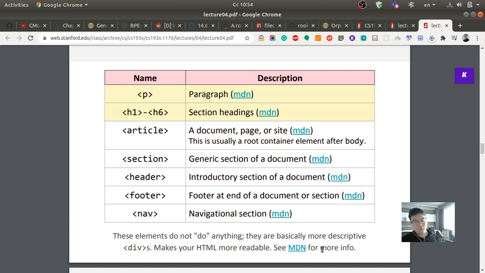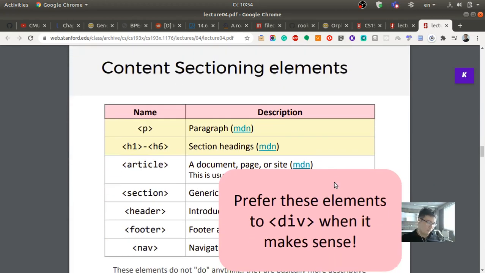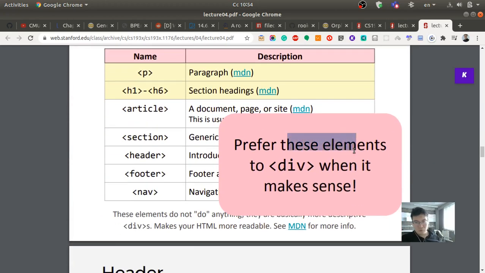If you don't use article, section, header, footer, nav, you will use divs, and all of your page will be full of different divs, so it will be hard to change something. Prefer these elements to div when it makes sense.